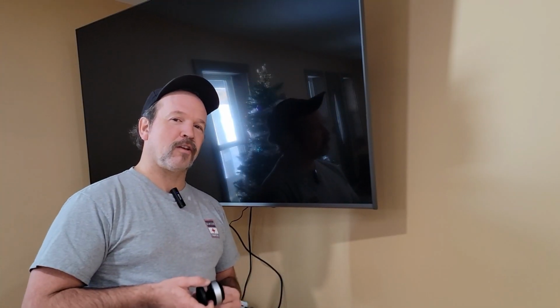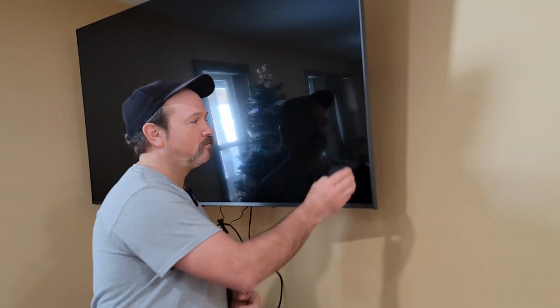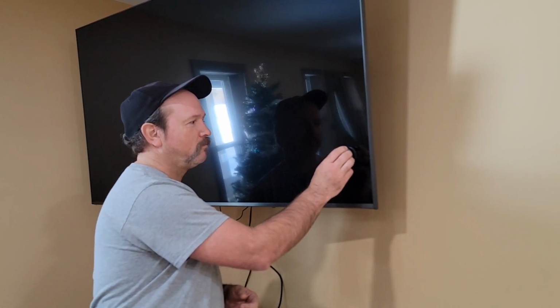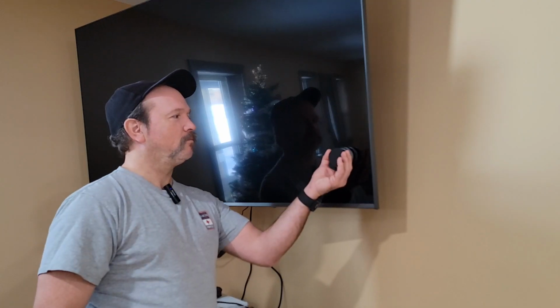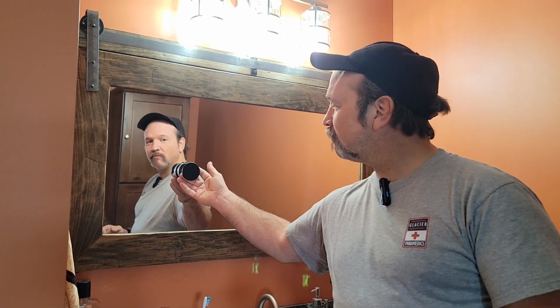How about a television set? If for some reason you felt a need to stick your phone to your television. Let's try it. Yes, it adheres easily to that because it's smooth as glass. Another popular place that people might want to stick it to is a bathroom mirror for maybe doing makeup tutorials or something. Does it stick to the mirror? It certainly does. Now my mirror moves, so I have to be careful putting it on there, but it sticks to it no problem.